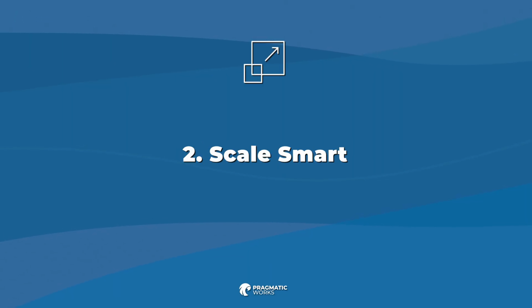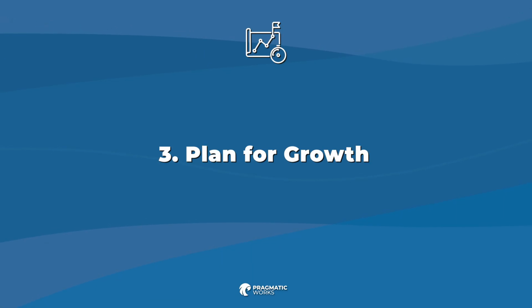Here are my final tips for any organization looking to adopt Copilot. First, start small. Begin with a Microsoft 365 Copilot license and some internal agents. Next, scale smart. Use pay-go for your initial agents and those pilot programs, and then move to prepaid packs once you have a good understanding of your usage. Lastly, plan for growth. Make sure you budget for any additional services like Azure or AI Foundry, because you are going to want to expand as your agents get used more.